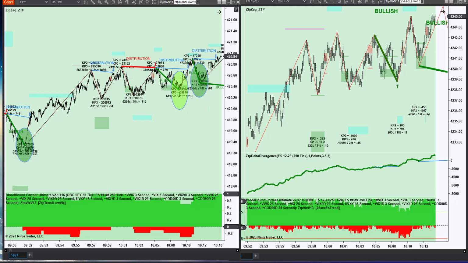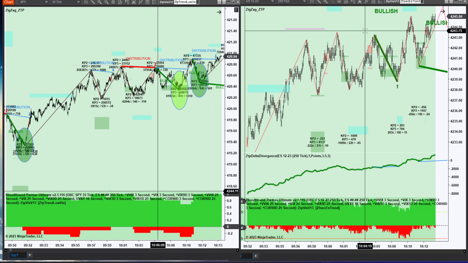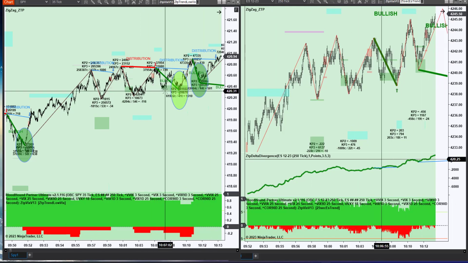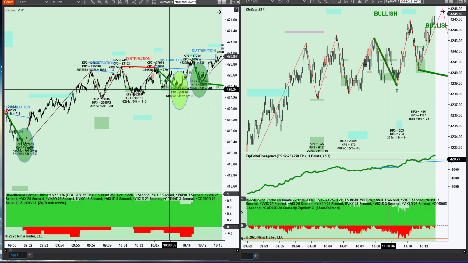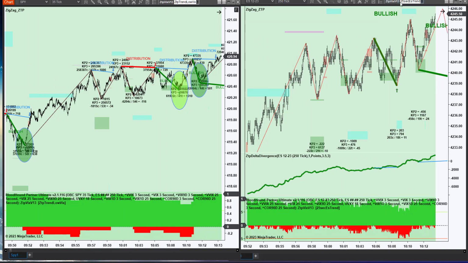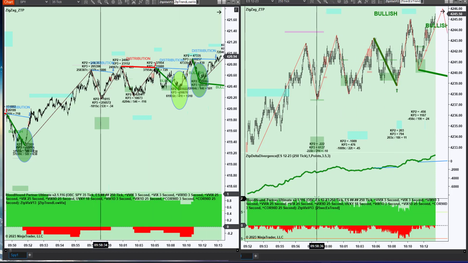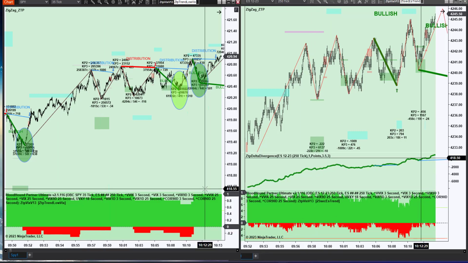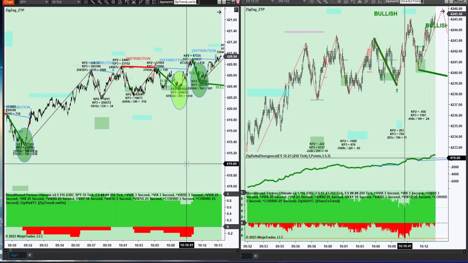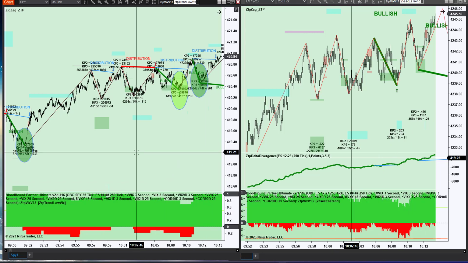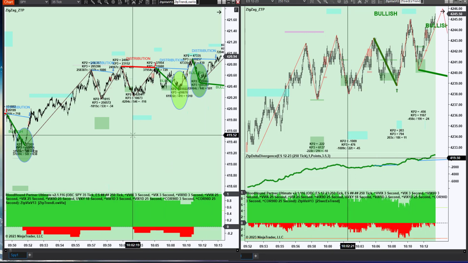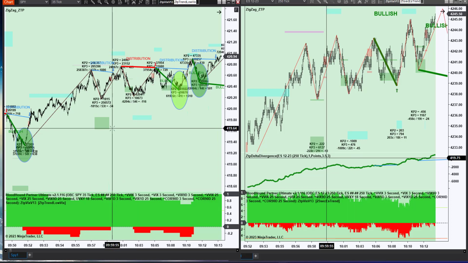We're going to be using the Zonetraderpro version 13, and on the left I have the SPY, which we use as a proxy for the ES, and on the right I have the older 25-second ES trend chart. So that's why you're going to see a different bloodhound answer down below here. The purpose of having both is so that you can compare for yourself which template you like better, and to give you some ideas on how you might want to use both in your trading, maybe as a confirmation or some other idea that you may have.